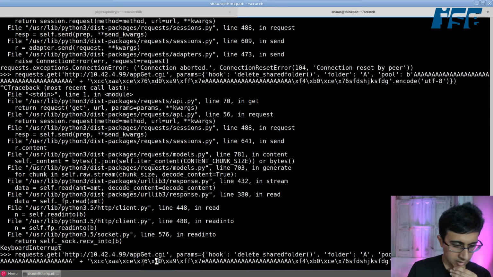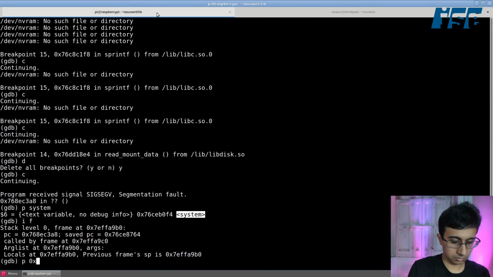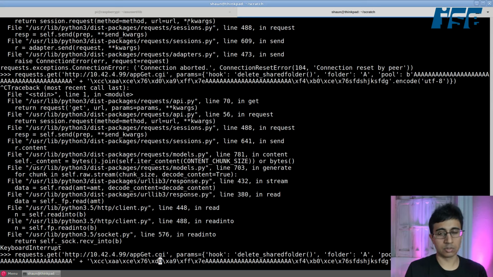76CE. This one's the gadget, this one's the command string. So I'm just going to print out that address, make sure that our garbage command is actually at that location.